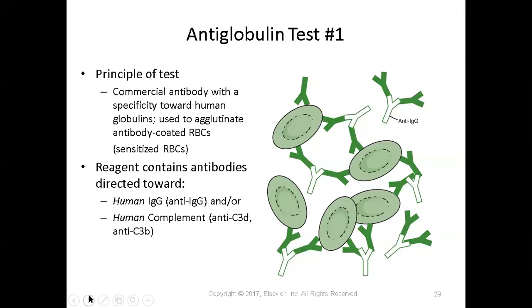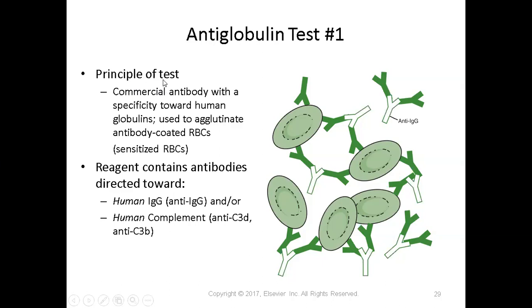So the next concept we're going to talk about is the antiglobulin test. And this test is kind of one of the more confusing topics of blood banking, so bear with it. I'll do my best, and you may have to listen to it more than one time or start a discussion on our discussion board in Canvas about it, because sometimes it can seem a little confusing until you get it.